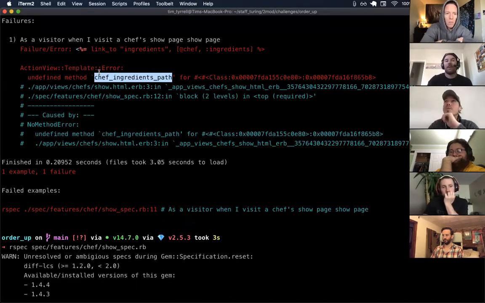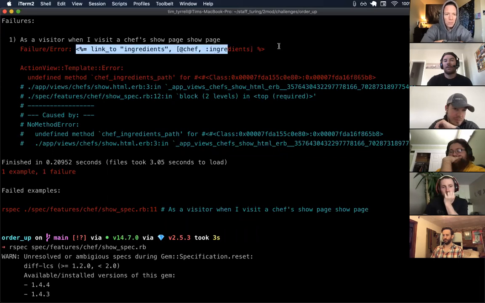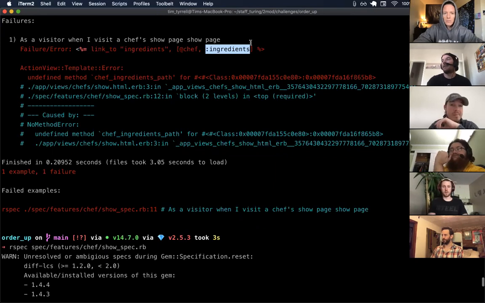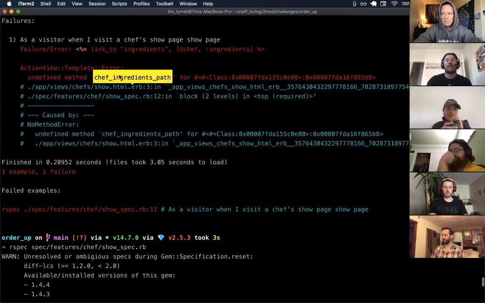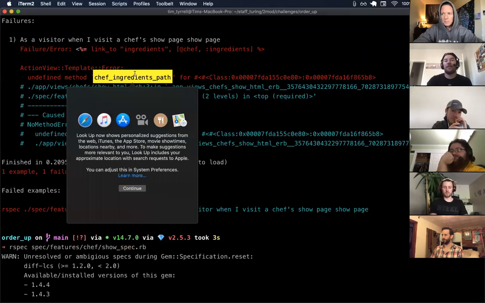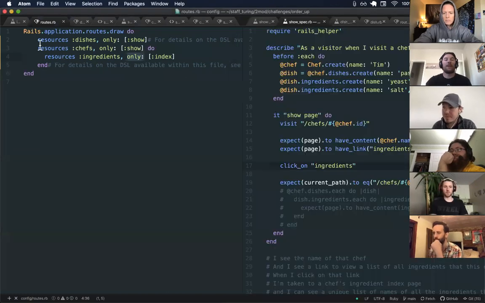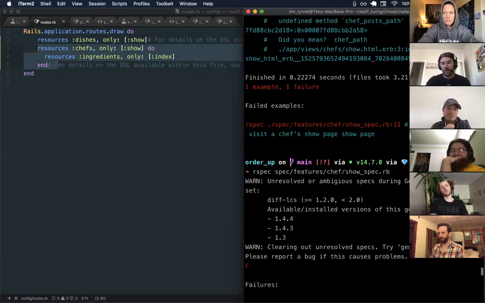When I created my route, I'm going too fast. I don't have this method is what it gave me before when I tried to create this link here with this special syntax, which is pass an array with your object, which is currently in my view, my chef, and then the nested resource as a symbol in an array. This is some special Rails helper syntax that you can add in a link, and that automatically is going to look for chef ingredients path, which I didn't have before, but when I created it over here as a nested resource, I get it for free.